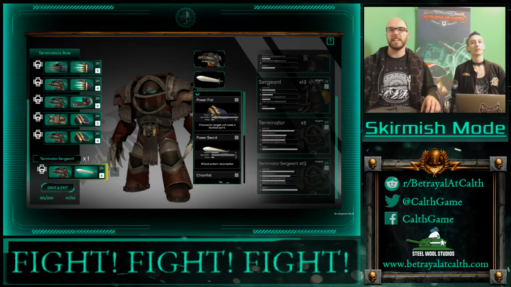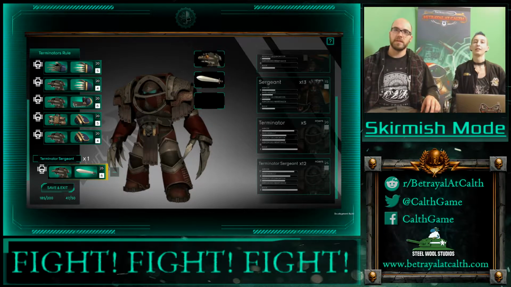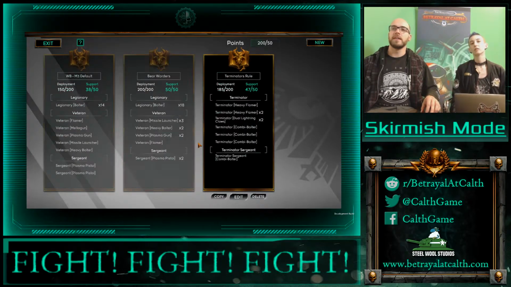But I want to keep the power sword. You can keep the power sword. No flamers for the sergeant though. Oh, okay. Which is interesting, but I'll take it for the sword. Yeah. All right. So now we've got our Terminators Rule Squad.